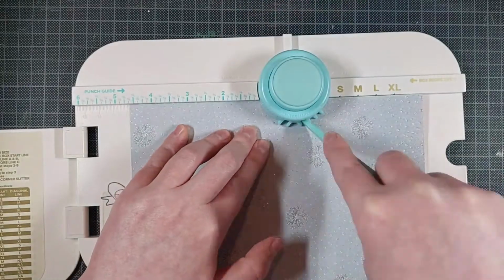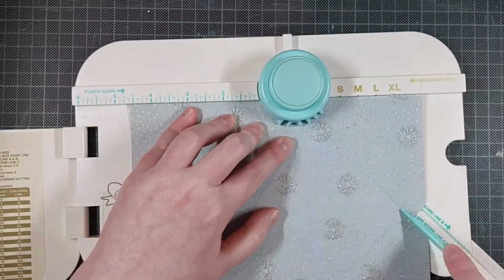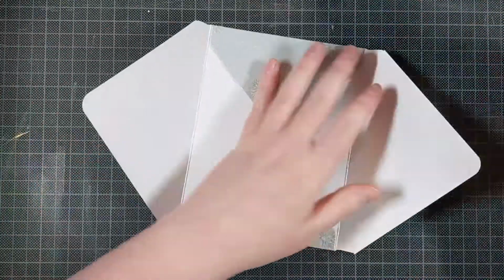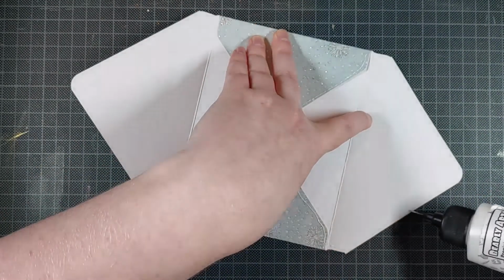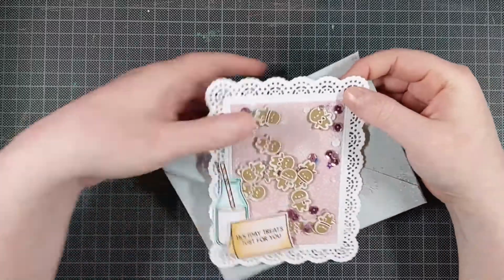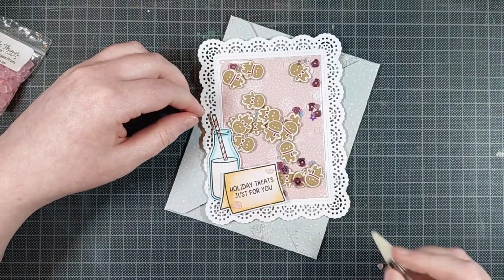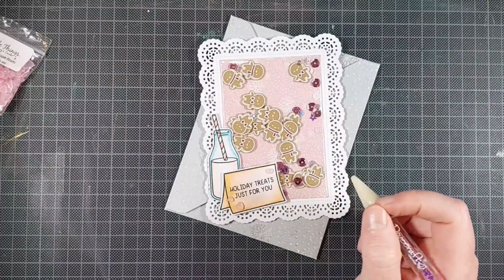For a matching envelope, I am using a glittery snowflake pale blue pattern paper, and I'm folding an A2 size envelope out of that with my We R Memory Keepers 123 punch board. I'm reinforcing the score lines, and then I can just adhere that together. And this is a tip if you have pattern paper that you use for envelopes or card making. If you use pattern paper on a card, search through the same pack of pattern paper to find some paper for your envelope as well.